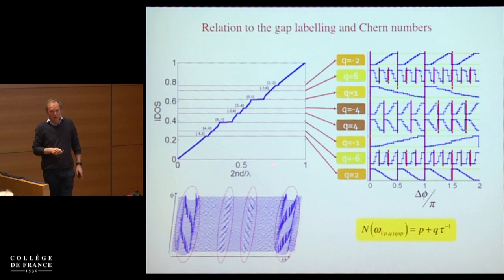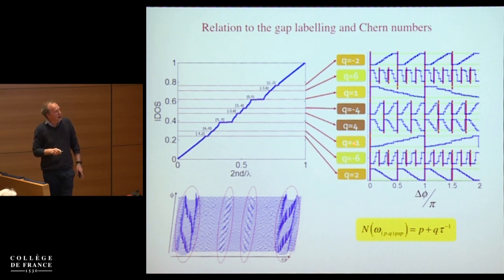Now, the nice plot, I think this is the most important plot: there is a relation between where we are in the gaps and those modes. Remember that each gap is characterized by two Chern numbers, P and Q. So for each Q, here it's Q equal to 1. For Q equal to 1, you see that this mode traverses with a period 1. For minus 1, you see that it traverses with the same period, but in the opposite direction, which means that instead of going like this, it goes like that.